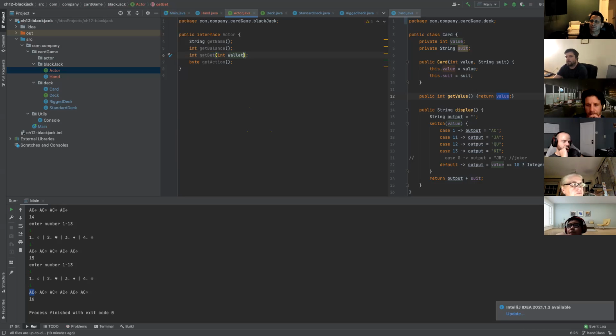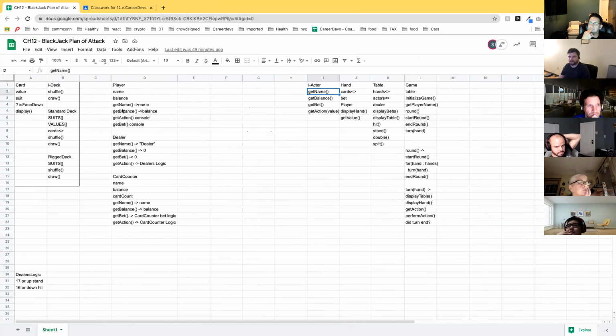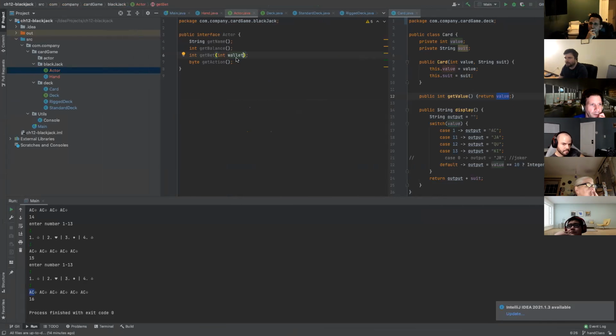Does the actor not have the wallet on himself? Good catch. I was going to leave that here, but we're going to catch later that the wallet is in the actor, and so we wouldn't need to pass it. I figured that is a safe thing to start with, and then later realize, oh, we already have that. Technically, if we remember correctly, the actor has the wallet, right? So the player has their balance already. We wouldn't need to pass it to get bet because it's inside that class. Make sense? Good catch, Freddie. I'm going to leave it so that people can catch that naturally later. So we're going to keep it now, because we don't know yet that the actor has it, technically.